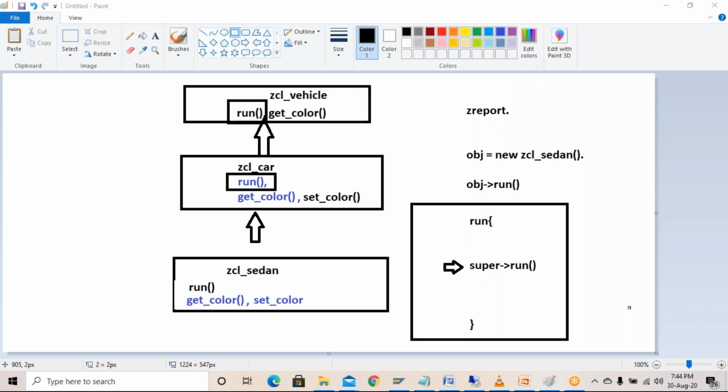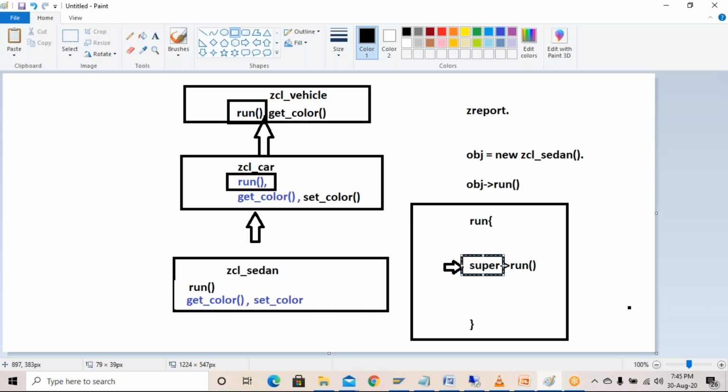Okay, so your assumption is correct, but the answer is not correct. Why? See, this run method is not implemented over here. This is not a redefined method. If it is defined, then the immediate method will be called. Super is nothing but it will be pointing to the immediate implemented method of the class. So here actually in this JCL underscore vehicle, this run method has been implemented.